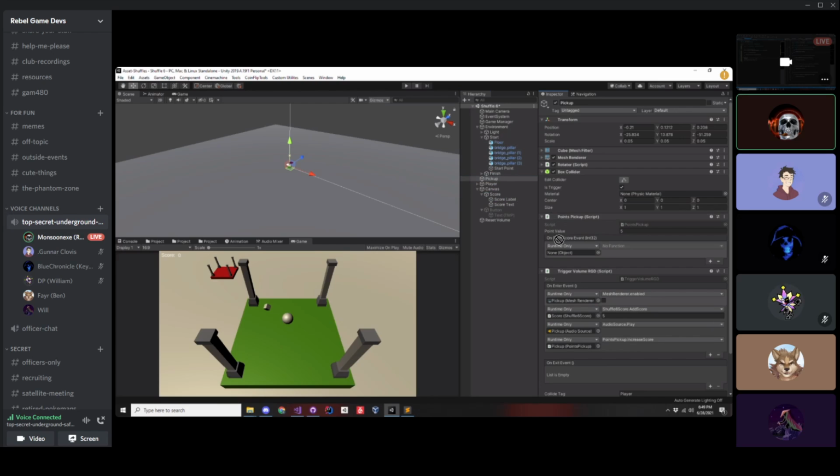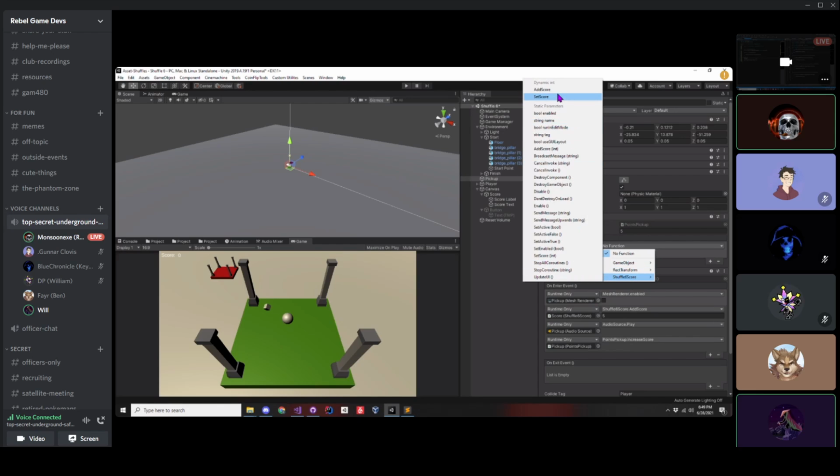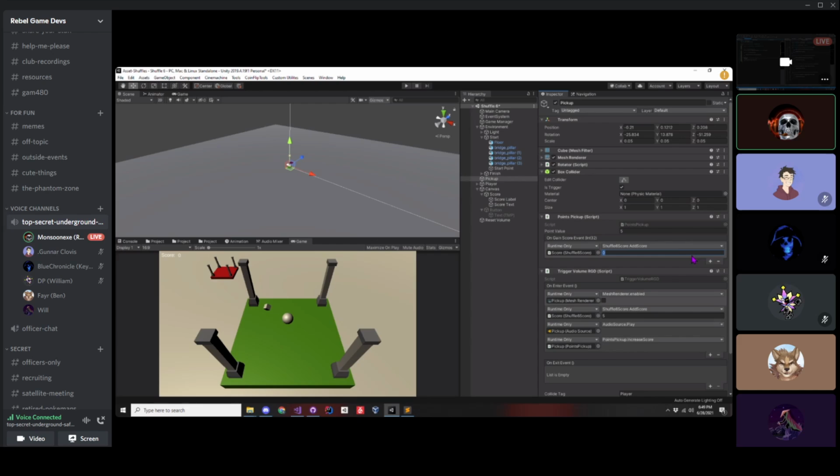So now I'm going to set my score, and check this out. We have a new field section where it says dynamic. We see add score and set score, and then we see add score here and set score here. If I do add score here, I have to type in the number.